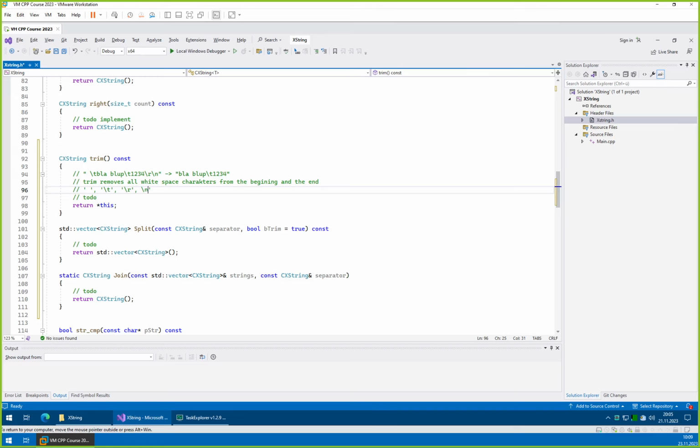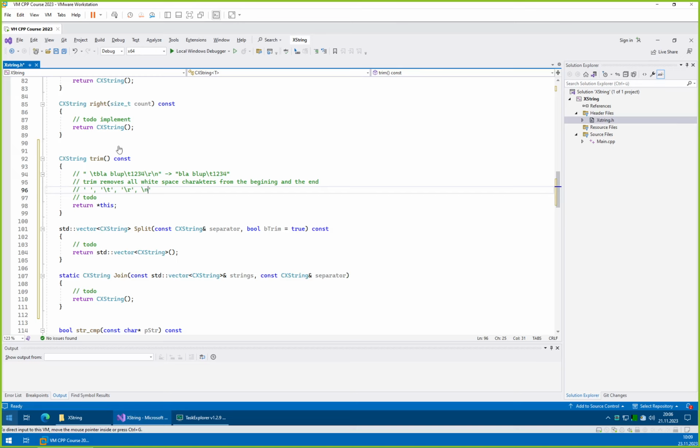And I think there's also something like backslash v. It was some more exotic whitespaces.